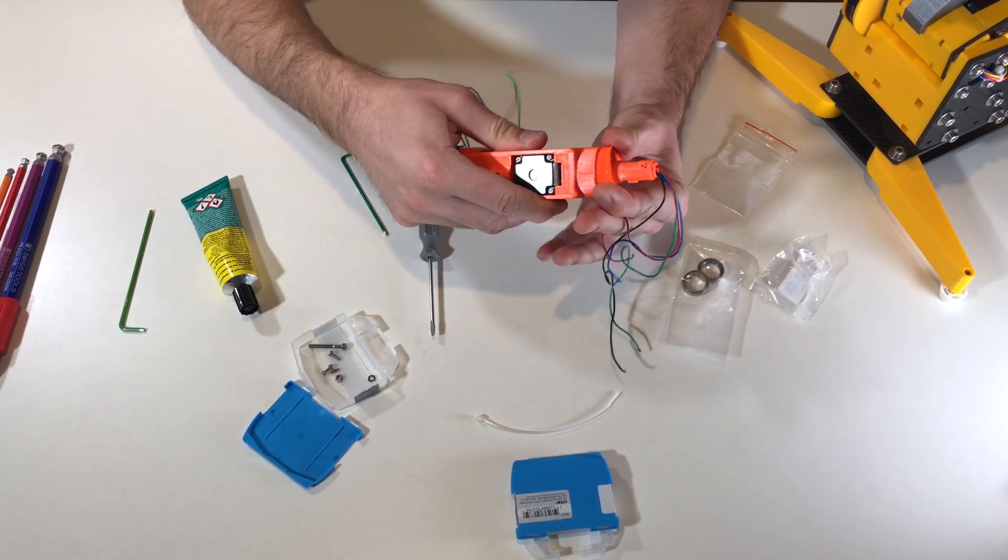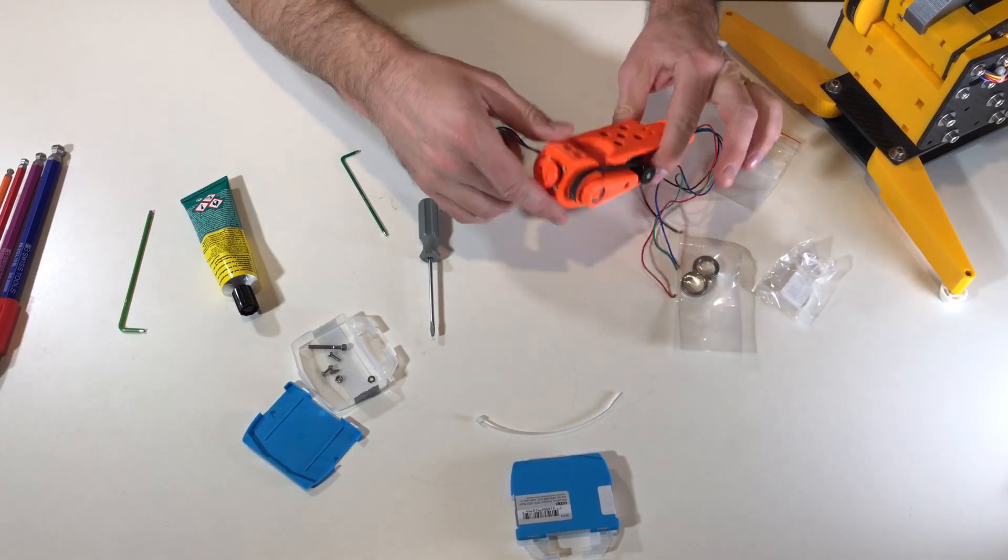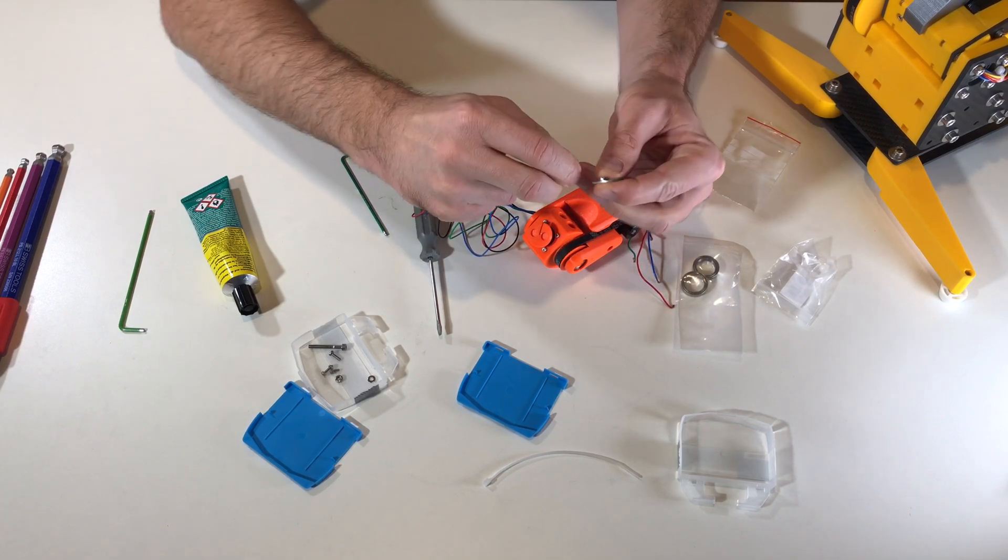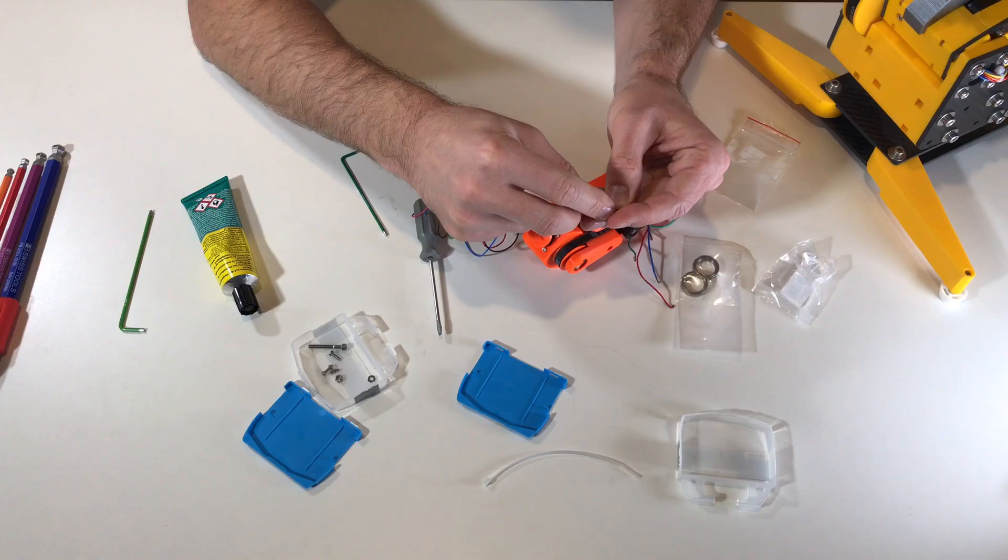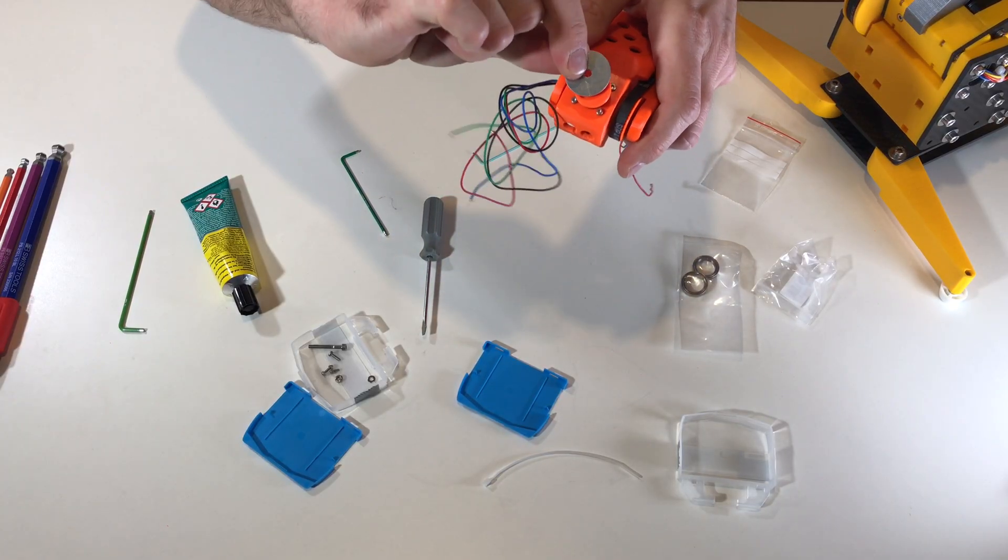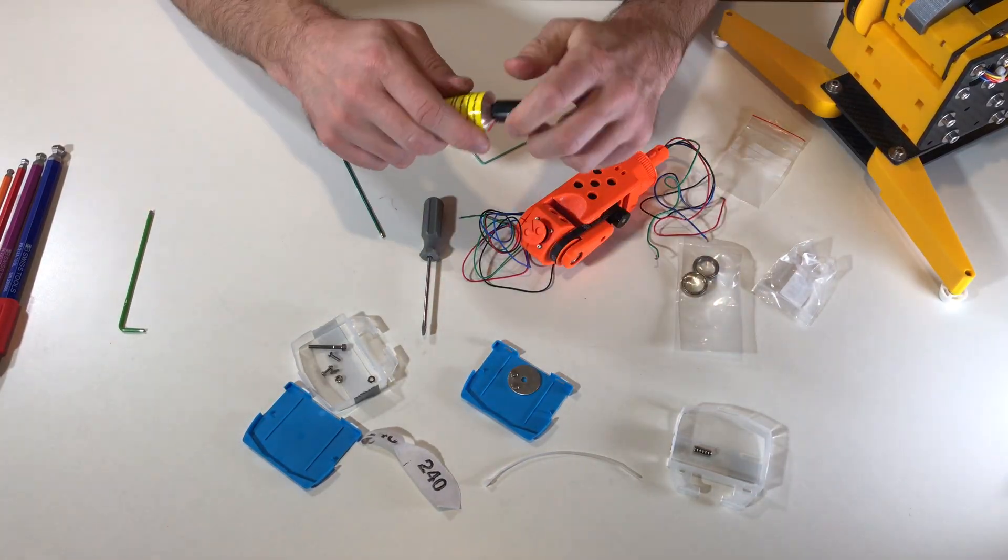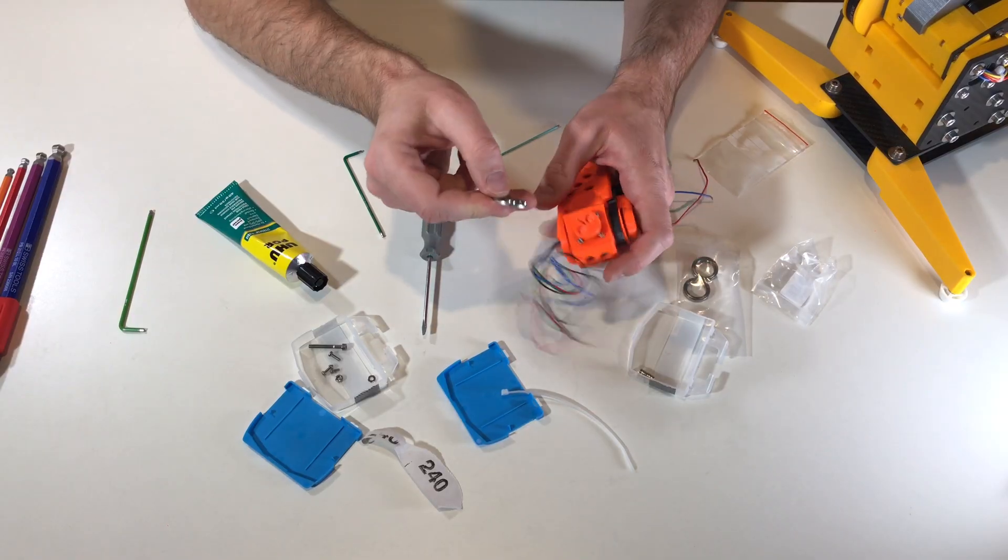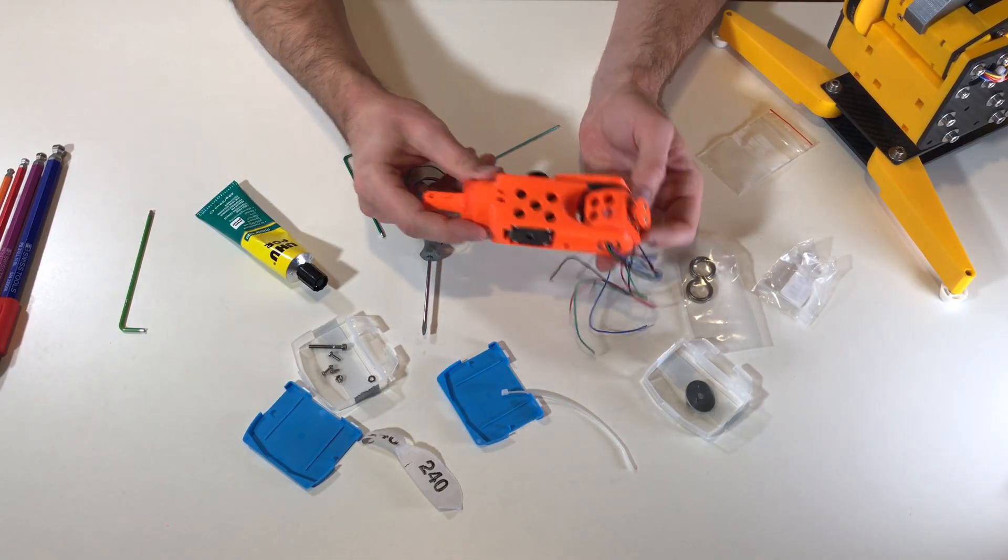Nice. Very tight fit. So now I need to glue two magnets over here. These are my magnets. So I will put first the magnets on this plate and I will put the magnets with different polarity facing up. Like this is gonna better attract all the magnetic parts. So now I need to glue these two magnets into these two holes. Just a little bit of sandpaper on the magnets. And I need to put these magnets here.